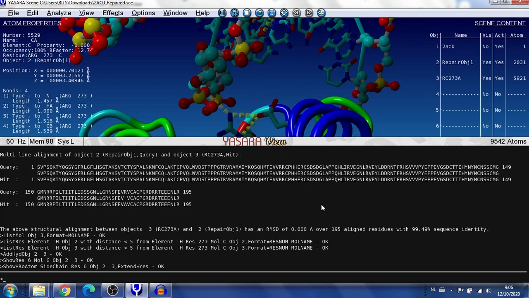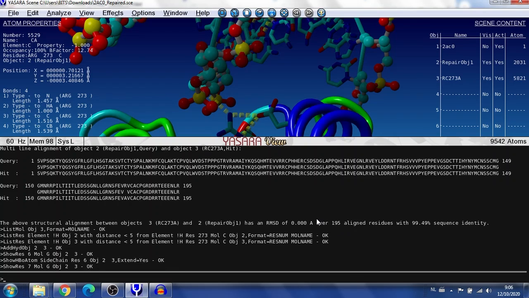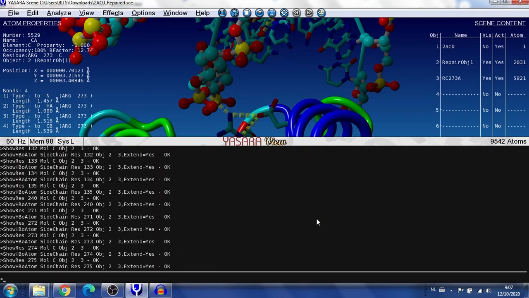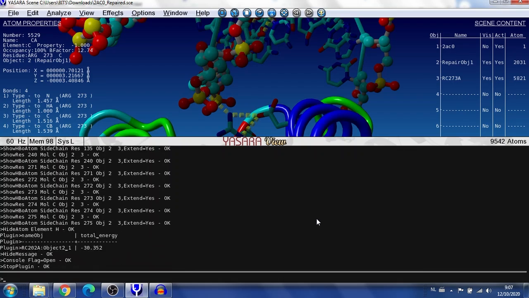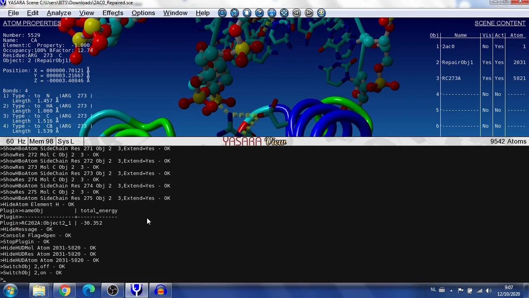So again, we have the similar situation that the mutation, of course, resulted in a very close superposition, an ideal situation, with only one amino acid difference. And as FoldX in the mutate residue setup calculates this total interaction energy, it's also favorable. So that's logical, but of course not necessarily what we wanted to see.